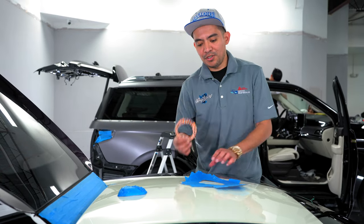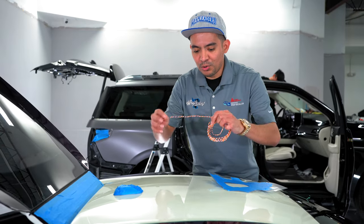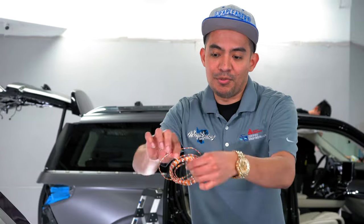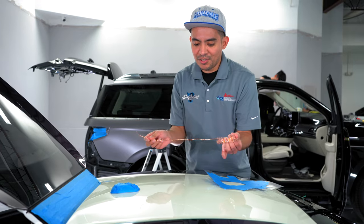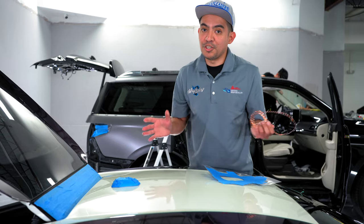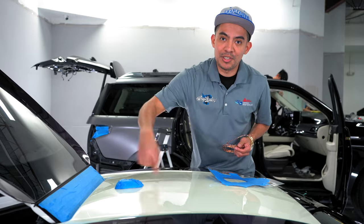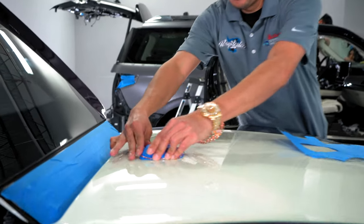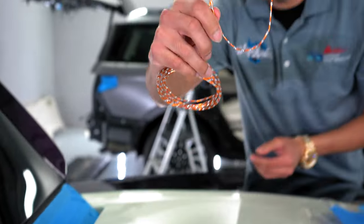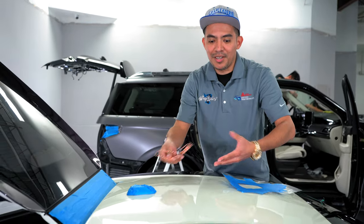Since we can't take off the antenna, you've got to have one of two things: one of these — a tool called a Wrap Bend, for obvious reasons — or some tape. Most of you will have tape, and that's what I prefer usually. But the Wrap Bend is also a really cool tool. The way it works is you literally wrap it around any object and get the shape of it, so you can cut out the antenna shape on the film before you lay it.